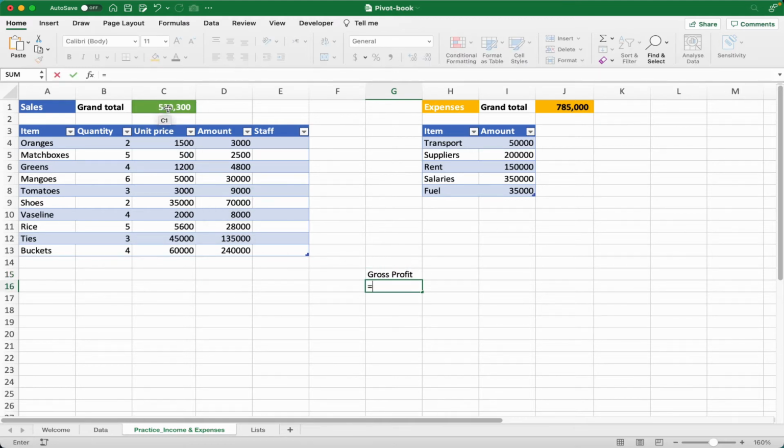Okay, and we get the gross profit by taking the total income minus total expenses. I just fix both of those with F1 just so it doesn't get out of that column, and there you have it. Now again, this gross profit value will update whenever you add values both here and here, and when these values change, it will update automatically. You can just notice the figures in there, 530.